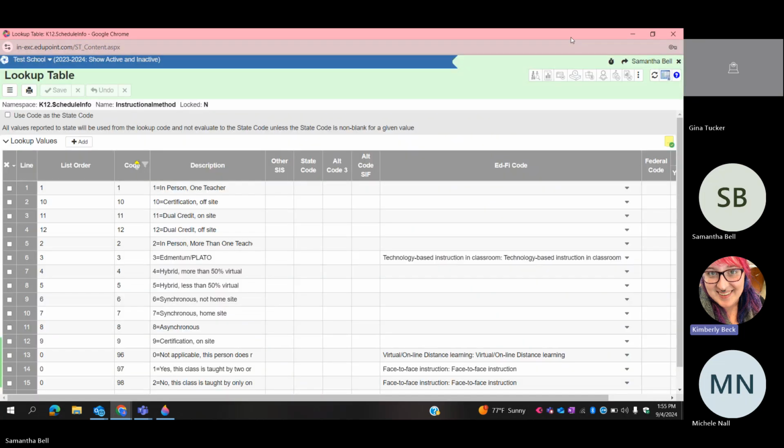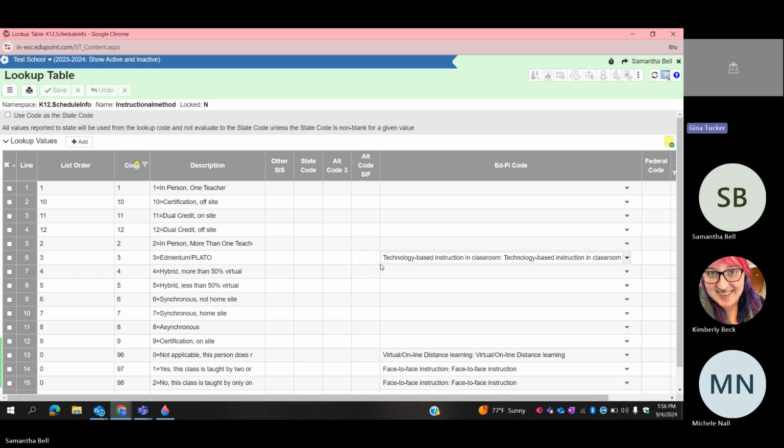For instance, we have an attendance code, or even here, we have Edmentum Play-Doh, because when a coach or a teacher looks at the section, they're going to know what that means. But the state doesn't have a code for Edmentum. The code wants to know about credit recovery technology-based instruction. So this lookup table on the back end from a state reporting perspective is basically saying, anytime we say Edmentum, this is what we mean per the state. And so when we send it to the state, we're sending technology-based instruction instead of Edmentum.